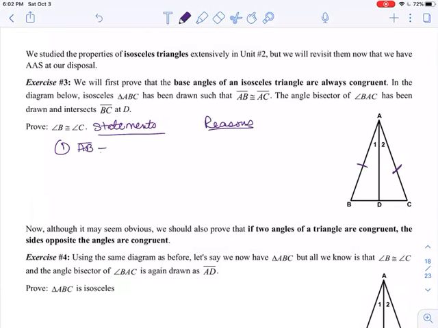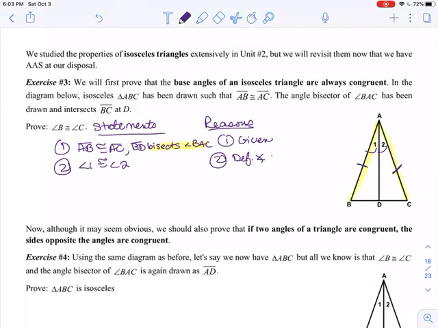So my goal is to say that the triangles are congruent. And I know that AB is congruent to AC. And I also know that I have an angle bisector, AD bisects angle BAC. That was all in the given. Well, we just had an angle bisector on the other page. If I'm bisecting an angle, I am cutting this angle in half. So angle 1 has to be congruent to angle 2.